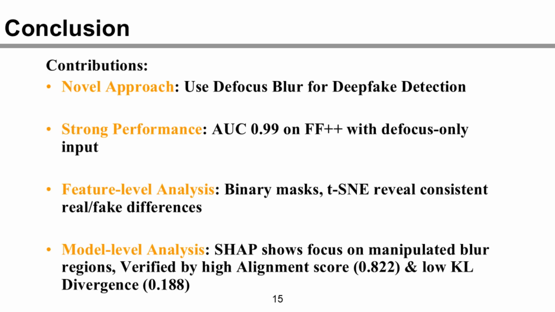To conclude, I'd like to summarize the main contributions of our study. First, we propose a novel approach. To our knowledge, this is the first study to use defocus blur as the main signal for deepfake detection. Second, we showed it has strong performance, achieving 0.99 AUC on FF++. Finally, through a series of experiments at both the feature level and model level, we have comprehensively validated that defocus blur is indeed an effective and interpretable signal for deepfake detection.